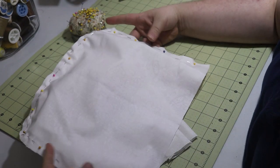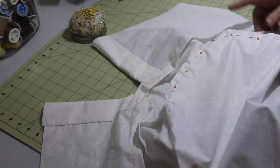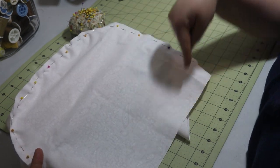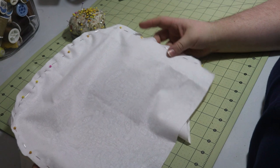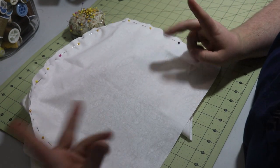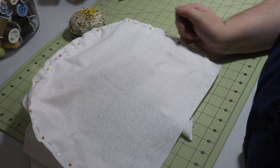Now I have gotten the bottom of the bag on. So the opening is right here with the facing, and this is the very bottom of the bag. So it's kind of like a squared off U shape, or a D shape. Right, and I am going to sew that, and when I get done with that, I'm going to repeat this step on the other pocket hoop.